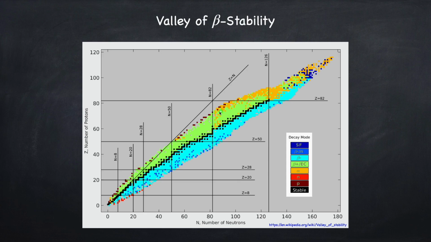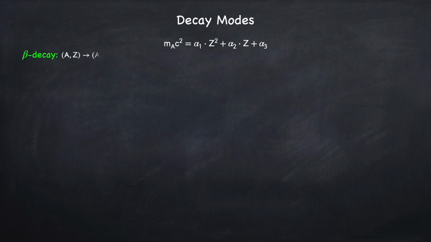So now let's get into what happens with unstable nuclei. So let's discuss the various decay modes. The first decay mode we're going to look at is the case where A doesn't change. So we have that the semi-empirical mass formula follows this parabola in Z. And this decay mode is called beta decay. In this case, you're going from a nucleus with mass number A and charge Z to a new nucleus with the same mass number A, but a different charge Z, which has either increased or decreased by 1, because you've either converted a proton to a neutron or converted a neutron to a proton.